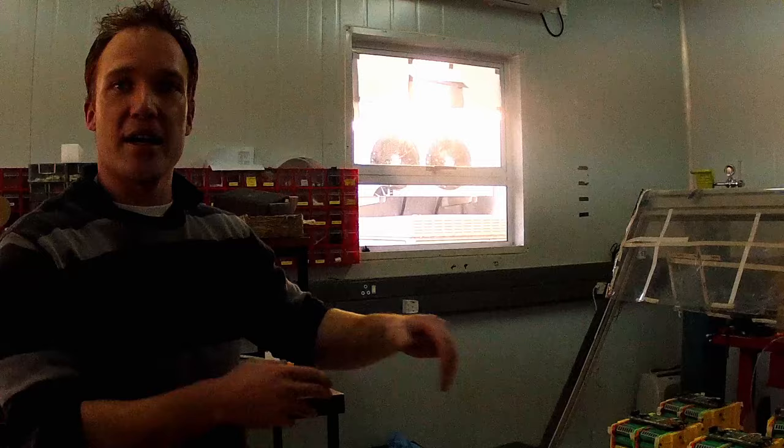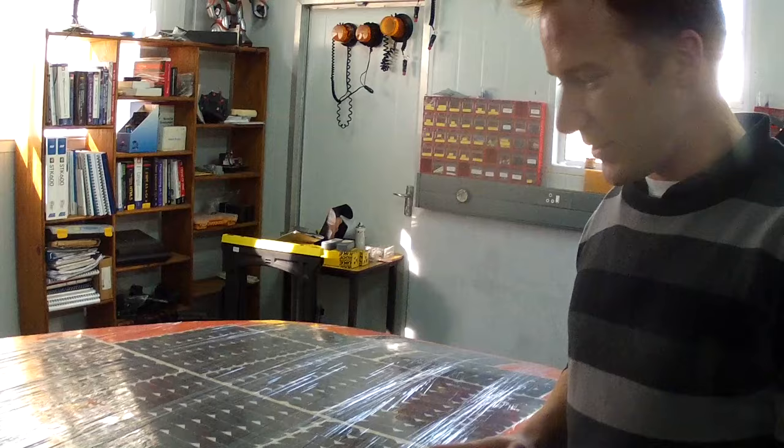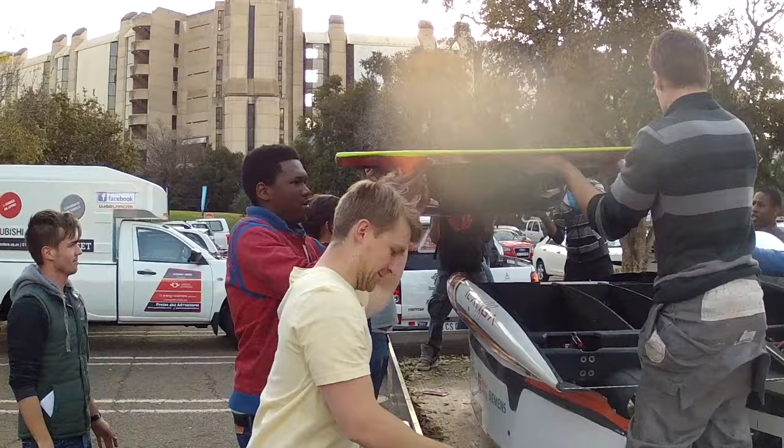They design it so they understand what the battery pack can actually do. The panels themselves are very sensitive — they're about 0.25mm of glass, so if you stick your finger on a panel you'll probably poke straight through it, which is quite frightening because a panel like that is very expensive and we're about to take this through the desert on a 4000km race. There's a lot of planning that goes into making sure the vehicle is safe at all times, with strong team dynamics ensuring the vehicle is always in the right place as we drive.